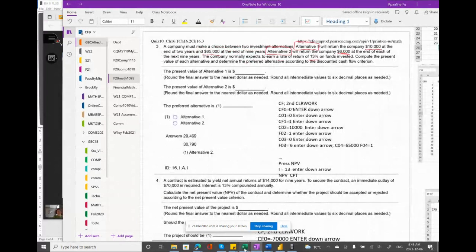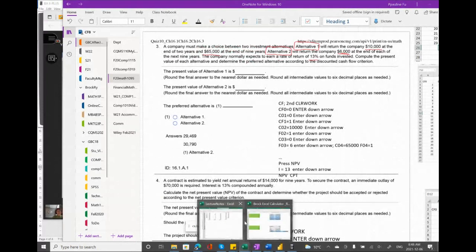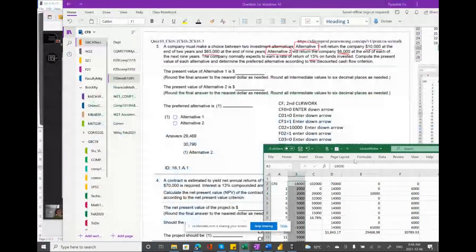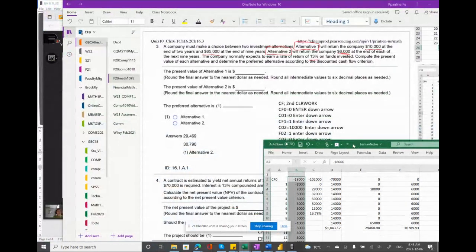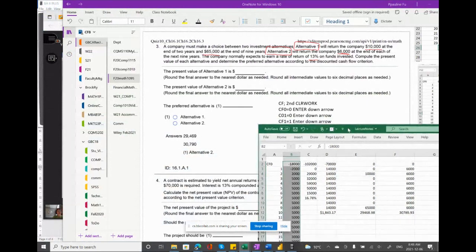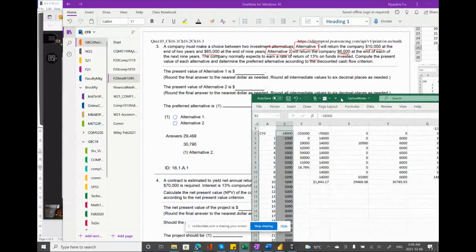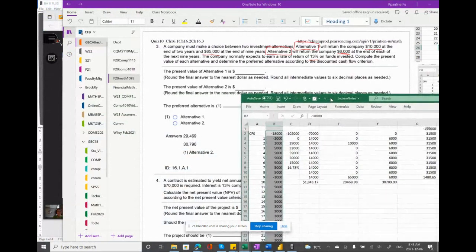First, I strongly suggest you arrange data in Excel format to prepare yourself for using the calculator later. And you can also directly use the Excel NPV function.